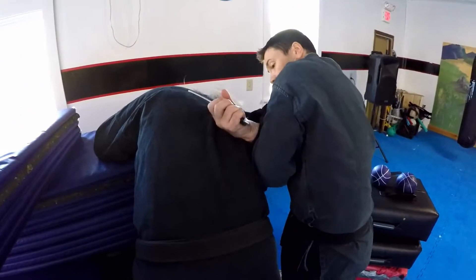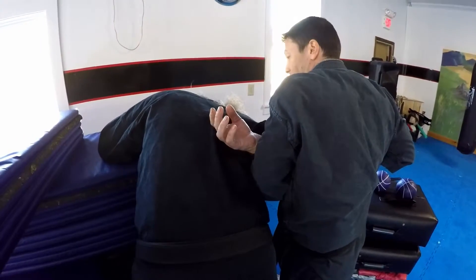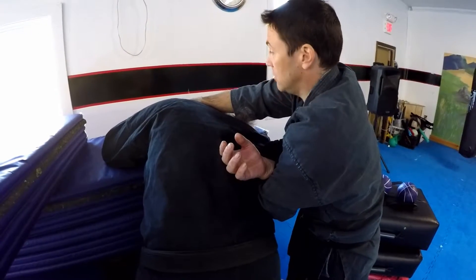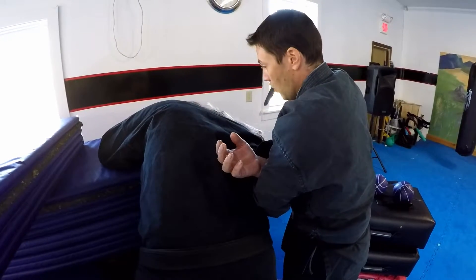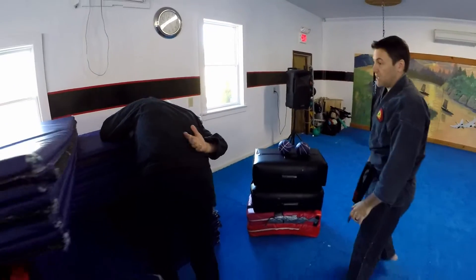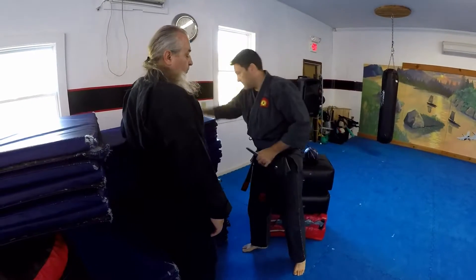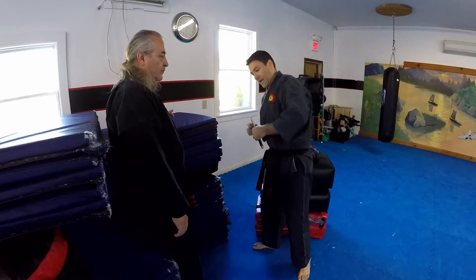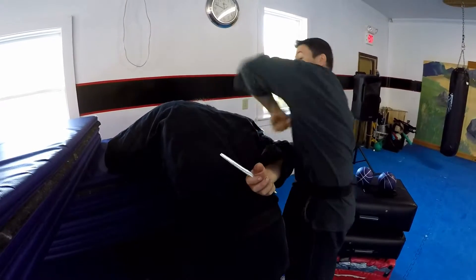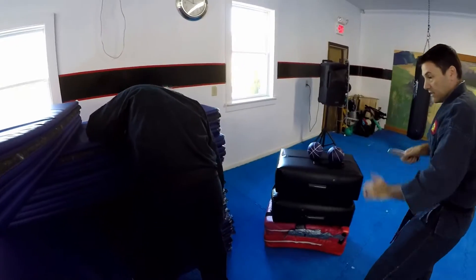I want to put forward momentum so there's a lot of strength and power right on that shoulder. I'm going to strip the weapon away. I could do a gratuitous knife flip, control his body if I really wanted to. I can end this scenario, or pull the weapon away and disengage. There are many things you can do from that position, but I want to be able to control him. I'm using the car as blunt force trauma, slamming into it. I could even rotate so that when this hammer lock comes up, I could just torque it like that with my elbow, and that's going to break his arm right at the shoulder, and I can take the weapon away and disengage.